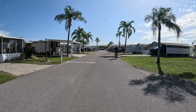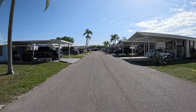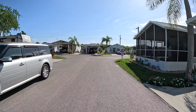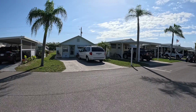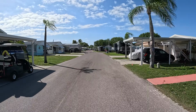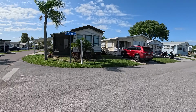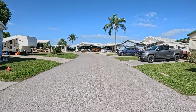The park has roughly 1,000 lots, it's a rather large RV park. However, if you look at the map, 1/3 of the park is mobile homes and 2/3 are RV sites. But of those 2/3 of RV sites, 1/3 are permanent park model homes and trailers. So that leaves roughly 1/3 for reservation for RVs.